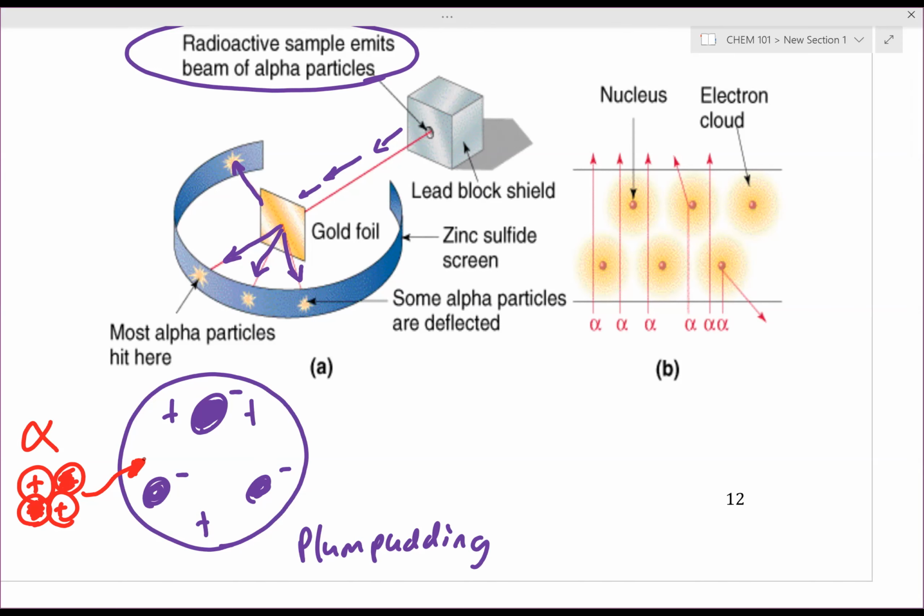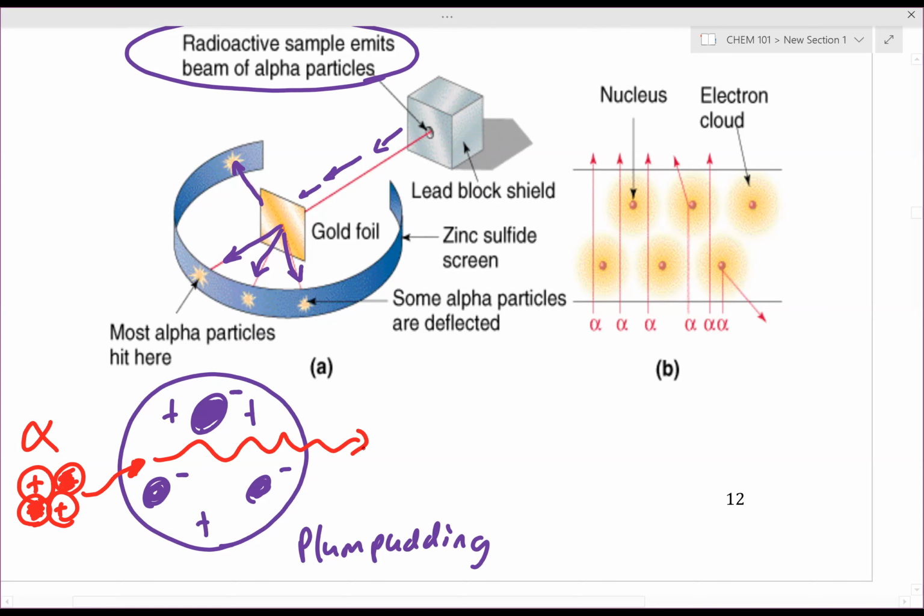Using our charge-charge interaction idea that we discussed previously, is this positive charge going to be attracted to these negatively charged electrons? Is there going to be an attractive interaction? Yes. And is this positive charge going to be repelled by this blanket positive charge in the plum pudding model? Yes. So it's attracted to these negative electrons, repelled by this positive charge, and our alpha particle just sort of wiggles its way through, and its path isn't changed substantially. It's not hitting anything. It's not bouncing off of anything. There's no chunk of positive charge for it to deflect off.